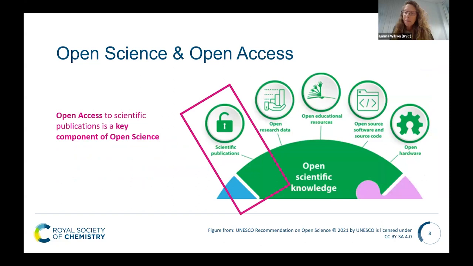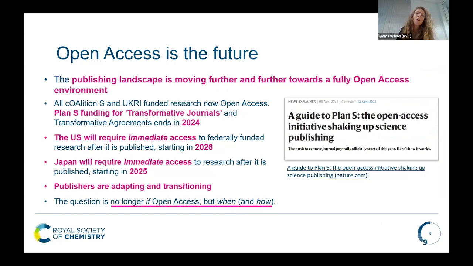So I've been asked to give a little bit of a European perspective as well around open access. The shift to open access is really in full flow, but it isn't evenly distributed yet. However, I think the direction of travel is fairly clear, and it's no longer an if there'll be open access, it's when, and very importantly, how. So how will that transition be managed in a fair and equitable and sustainable way as well? How would those quality standards be upheld as well?